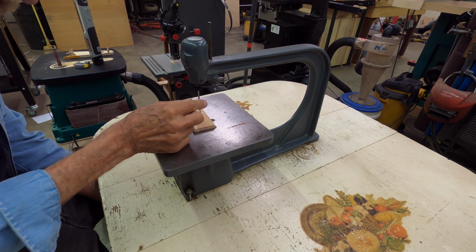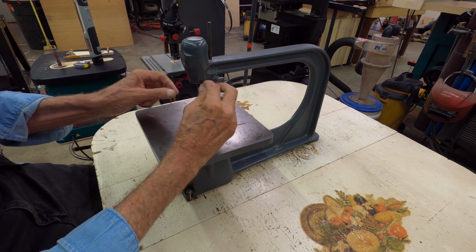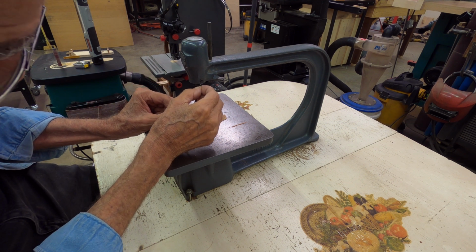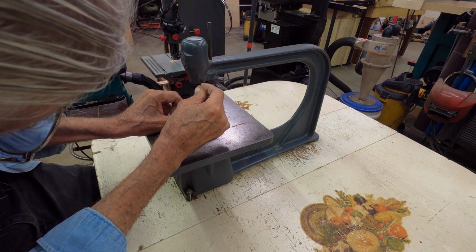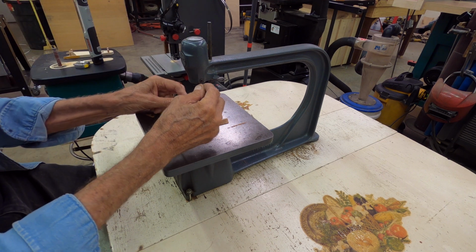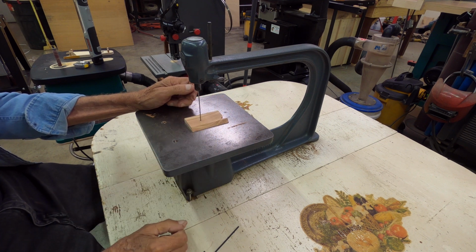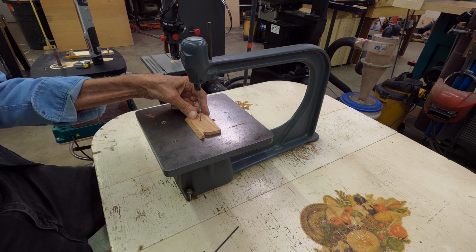And then we run the blade back up as high as it goes to the top. Now you've got to have this Allen wrench. You've got to pull down on it about a half inch. You don't want to overdo it, otherwise the spring will bottom out. Oops. As you can tell, it's difficult to do now. Find a hole for the Allen wrench. Oh, let's see here. Well, it's just not the easiest thing to do. Okay, there we got it pulled down about a half inch. Tighten that back up. Something like that. You can see how much work that is for a 7-year-old kid. But anyway, there we go.